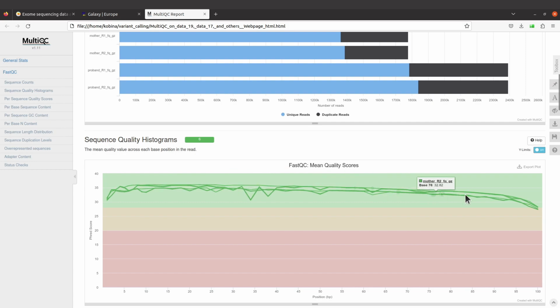That is why we see a drop at this side here. It's something which is normal when you are dealing with Illumina reads. What you can do is trim those ends off. You can perform quality trimming, but that's beyond the scope of this tutorial, though it's something you can also do to improve the quality. But overall, in general, the data looks good.